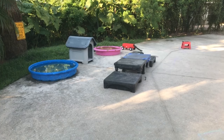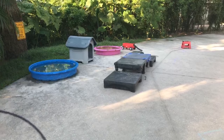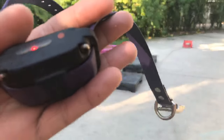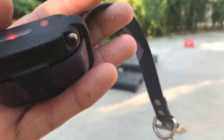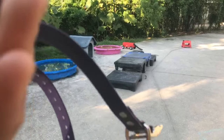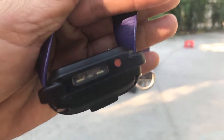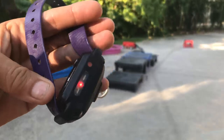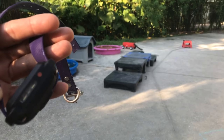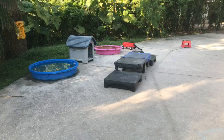So what I've got is what I call Greg's collar, which is a prototype for his pager-only collar. And I think the reason you don't need a tone is that this is better than a tone because it's louder, it's easier to hear, and it's got the added component of being able to feel it.